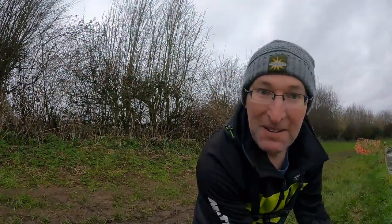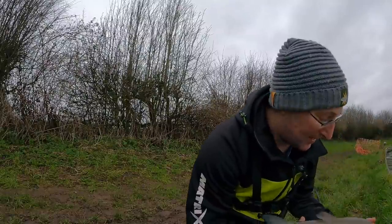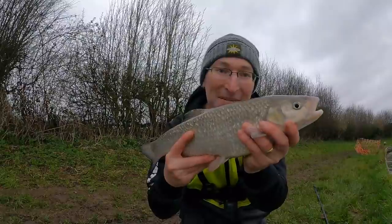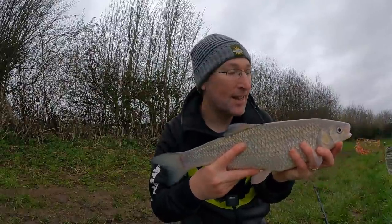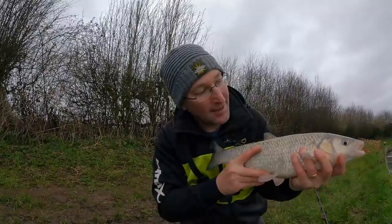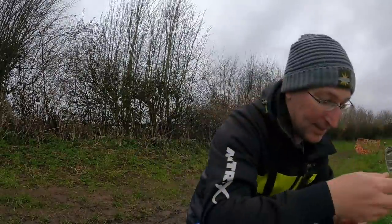Well, this is what I was kind of hoping for. Fishing in that faster water, I'm still surprised to have caught it. Cracking chub. I haven't actually caught many chub on lures on the canals. Caught plenty on the rivers, but not so many on the canal. What's that? That's got to be nearly 2.5 to 3 pound. Absolutely stunning fish.